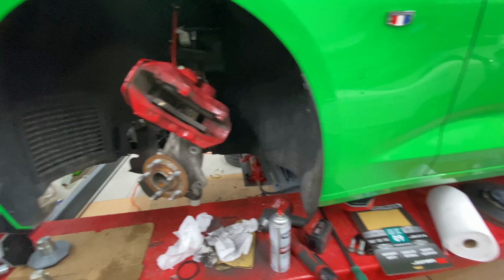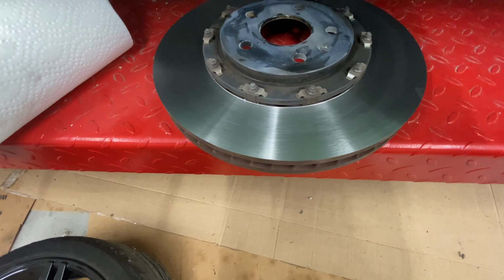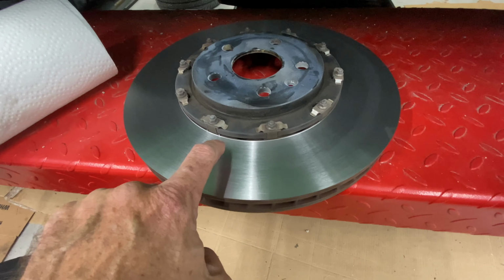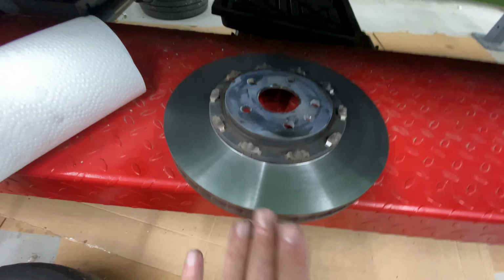All right, life is a series of decisions. I had the rotors turned, did a nice job. We didn't know the spec. You can see, if you're here, just a little bit of blue left here, but we didn't want to turn it anymore. Nice job, good work.